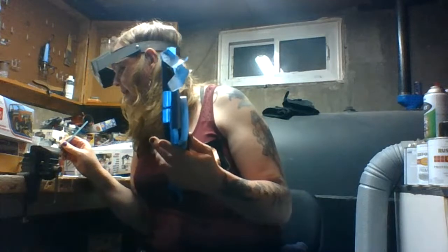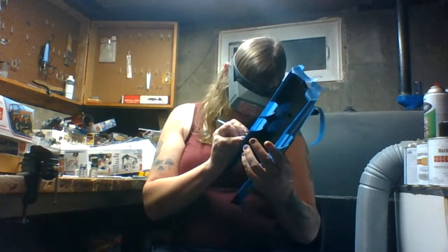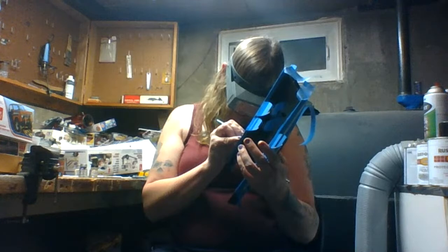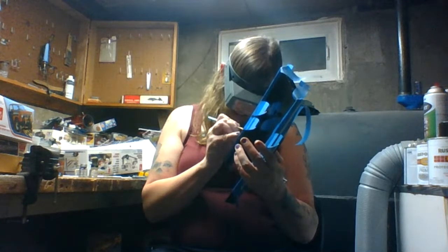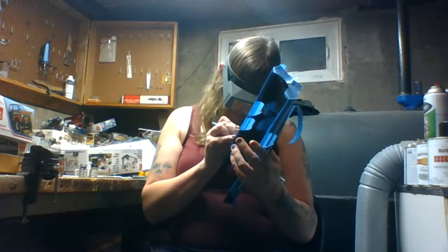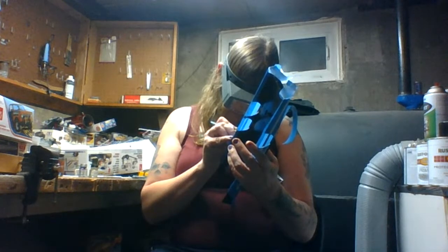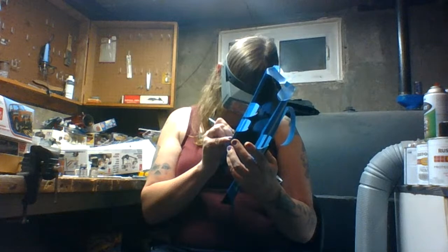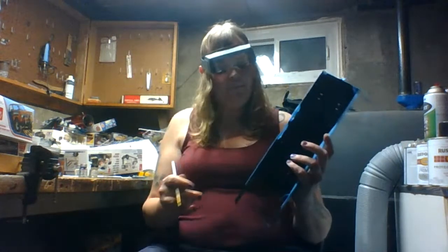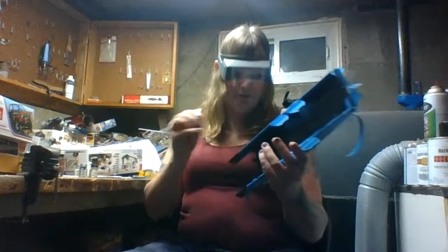Get a little bit more of the yellow in there, because even if you go a little bit too much, it becomes like a very heavy blend. So I'm going to get in here. There we go. So yeah, I always recommend flat colors if you decide to do that, which would be pretty cool.